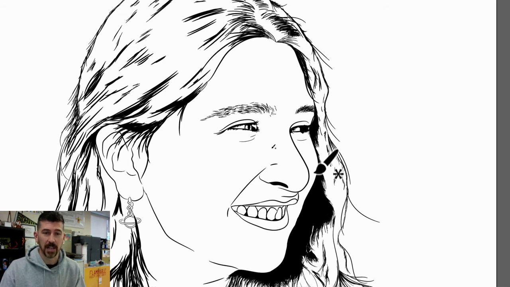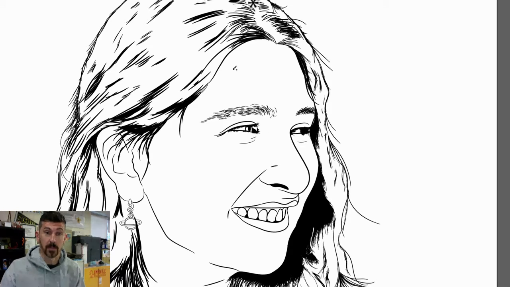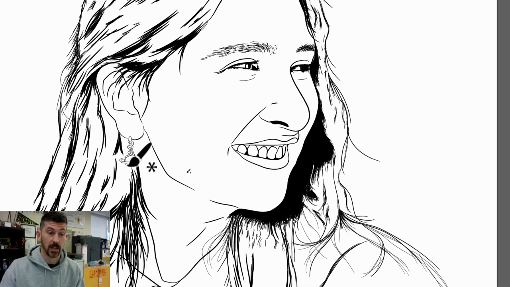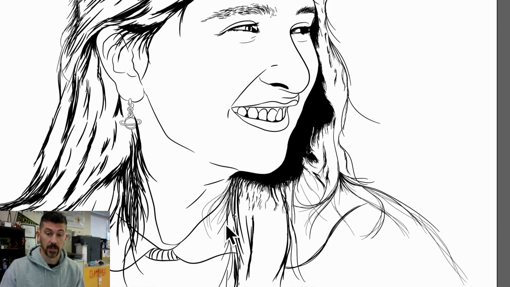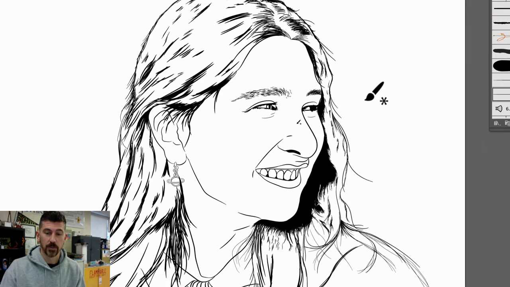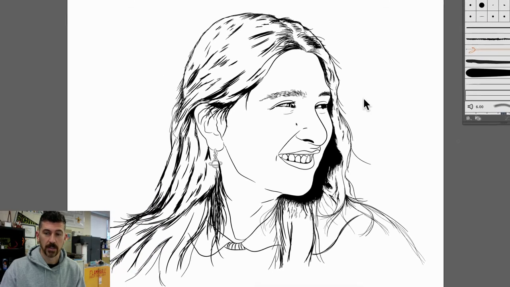All right, so the second step, and you don't need to put lines in everywhere, and you don't need to outline everything. Again, you as the artist are going to pick out some of the major items that will need attending to. And obviously in her face, her hair, her eyes, her nose, her teeth, her earring, her ears, and a little bit of her clothing here. All right, so the second step in your vector portrait is to consider line weight.